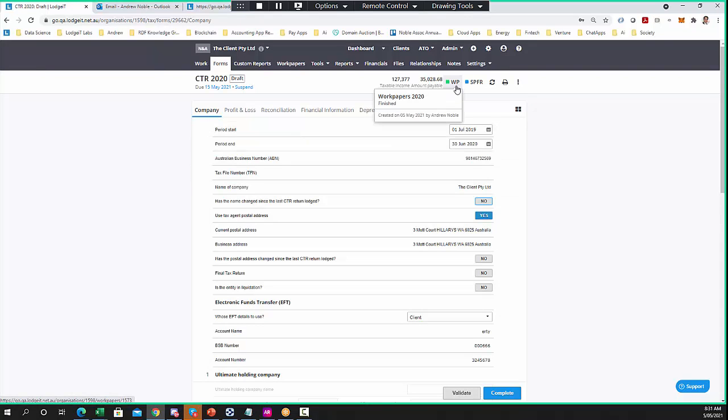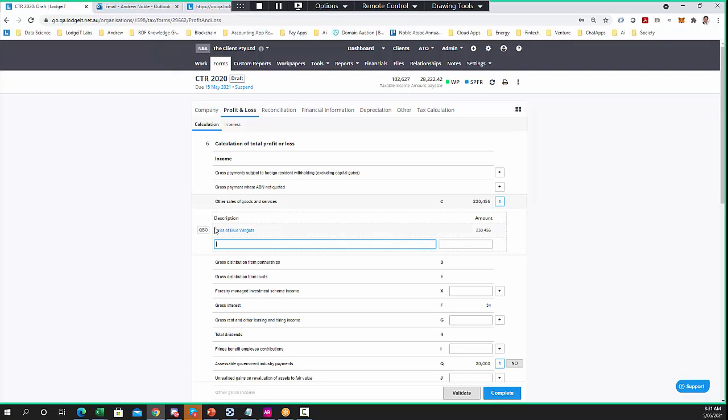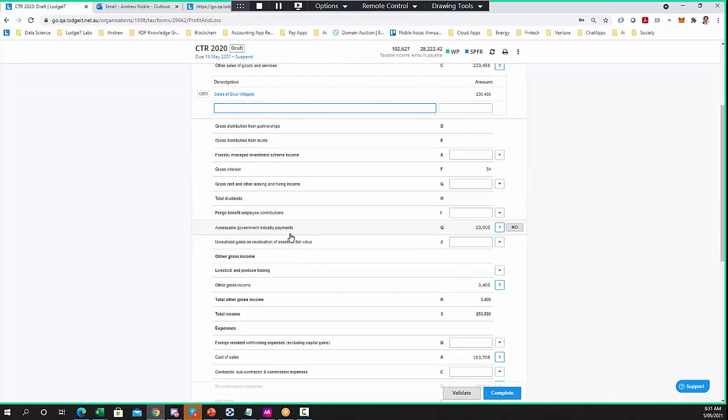We can see that the working papers are finished and the special purpose reports are drafting. And you've got all your summary data splashing straight in. So once again, your master navigator across the top, sub-navigator along here. So here we have the line items from QuickBooks going into the right spots.